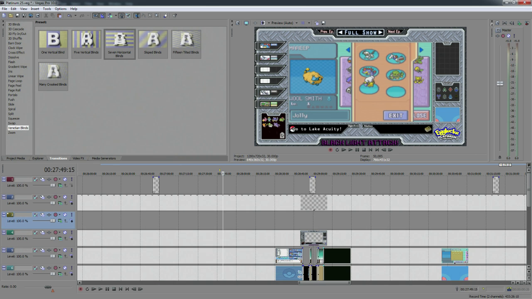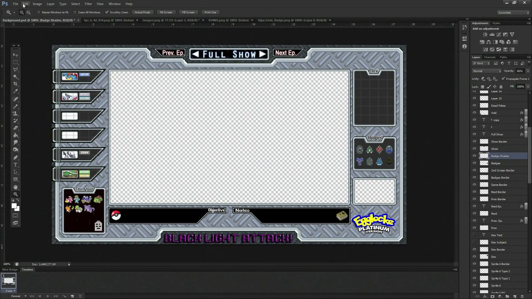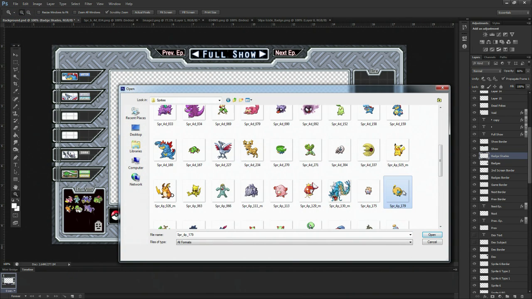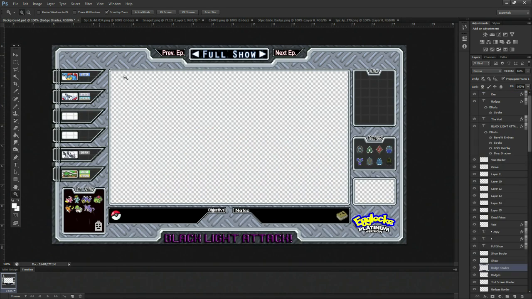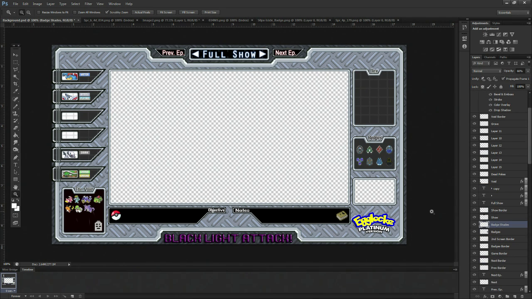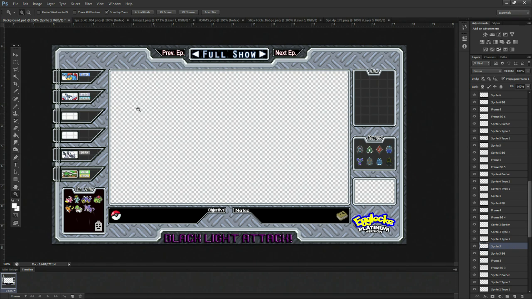Okay, so right here is the point where we took out Woolsmith, and now we get to see what it's like when we add a Pokemon to the list. So, of course, we do have a sprite for Mr. Mareep already. Now we're going to take this into, and now it doesn't really matter what order these Pokemon are in, since my Pokemon change order all the time. I'm not going to change my layout every time I choose to order my Pokemon. That's just a waste of energy, effort. Might as well just keep it the same. So go ahead and paste that in there. And even though it's not going to stay a Mareep, you know.